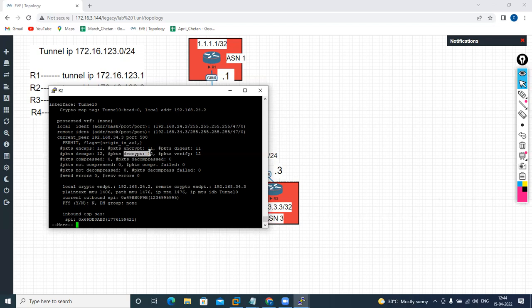So anybody has any doubts? No doubts, I know. Not understood first of all. Okay, I hope it's clear. Anybody has any doubts? Now, the tunnel data that flows is encrypted, data and IP, both. That's why we use ESP. AH authenticates only your IP header. Now, should we see the tunnel encrypted? You will not be able to see anything because it is ESP, it is encrypted. GRE we can see. Yes.